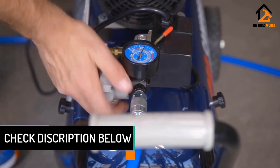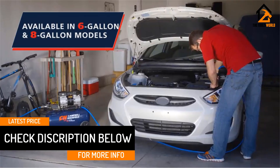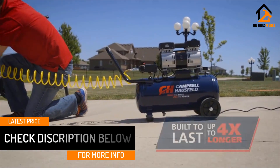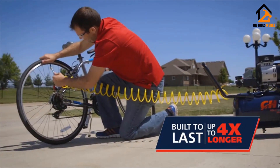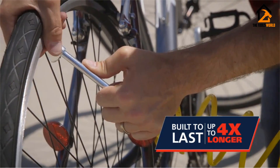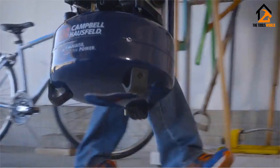Plus, it is also oil-free, which makes it very convenient to use because you don't have to buy oil and dispose of it, meaning it's more economical. We like this product because it is very economical to use, and the fact that it is oil-free makes it a lot easier and a lot less hassle.